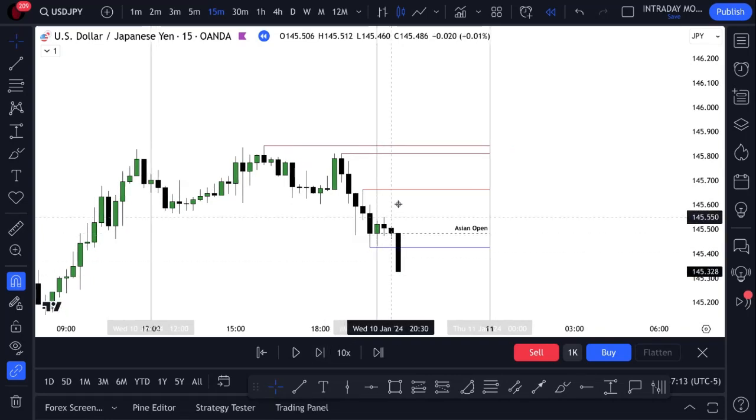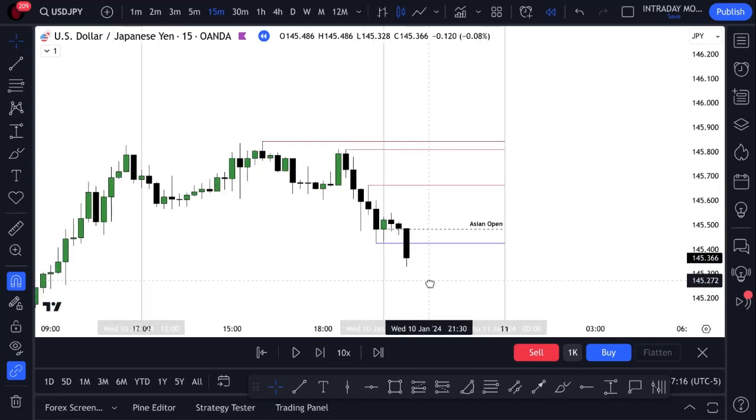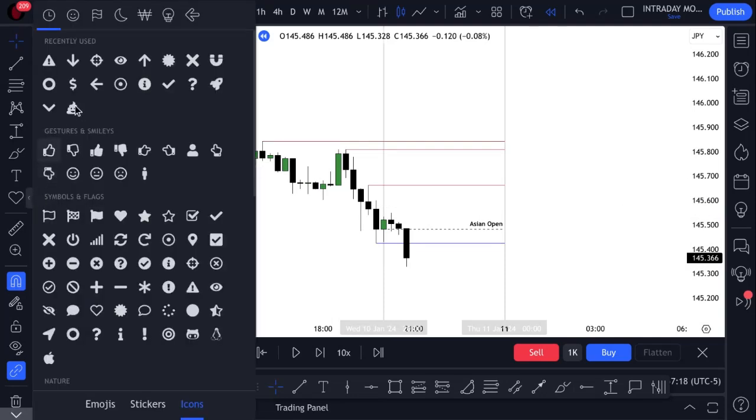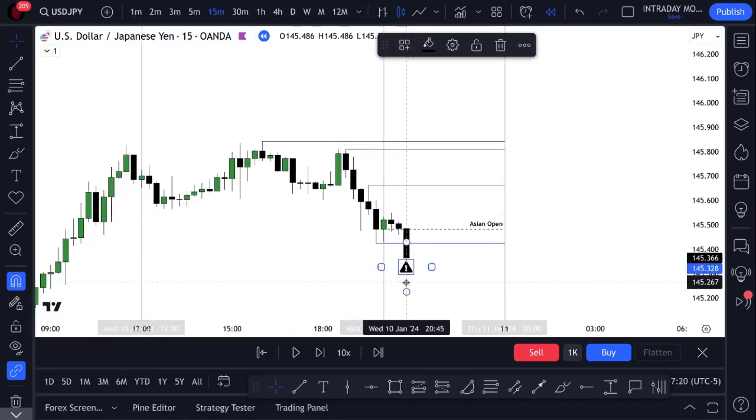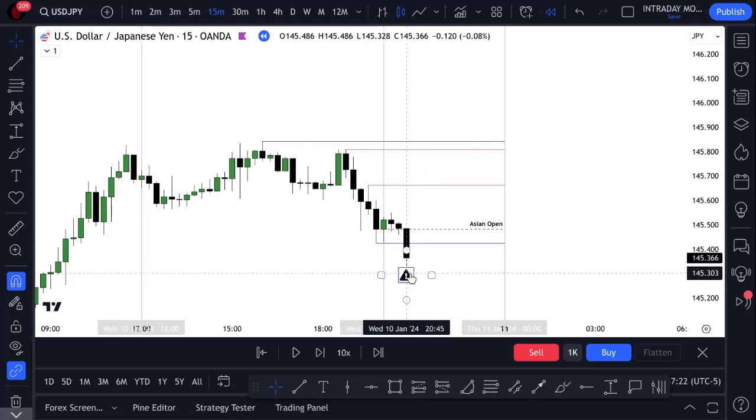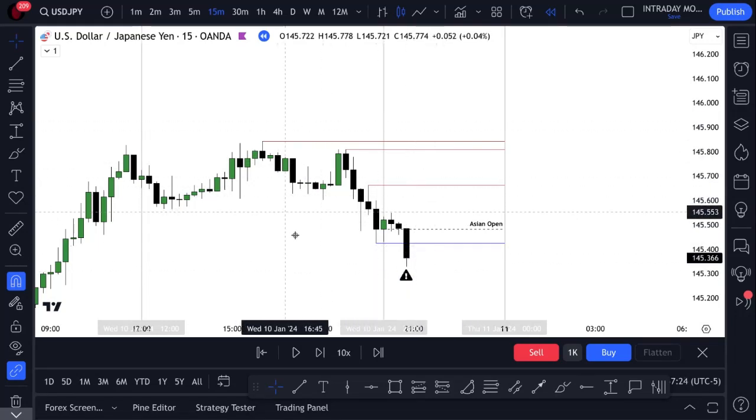You can see we get a purge. So price purges sell side liquidity. So that puts me at alert. At this point, I would look at the 1 minute time frame and look for an entry technique to go back to buy side liquidity. Let's take a look at where we can find one.